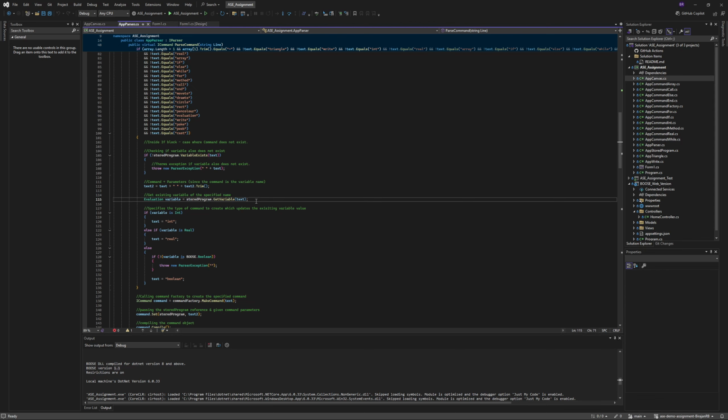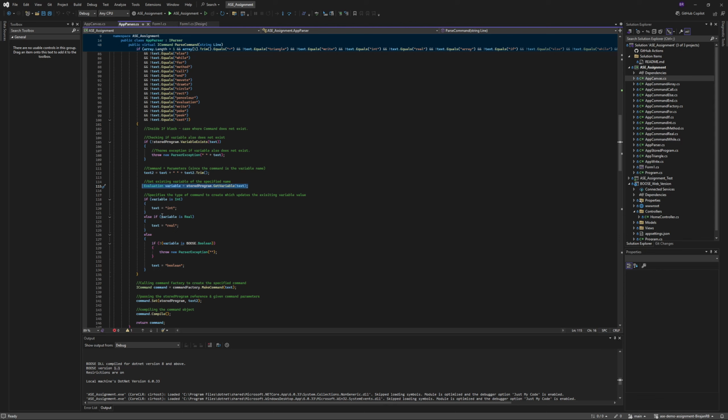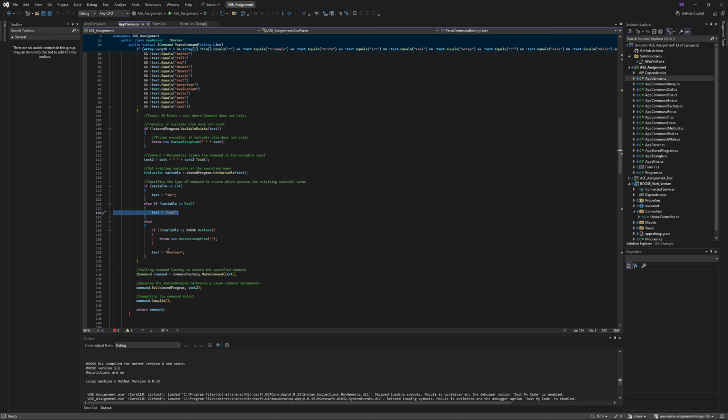This stored program gets the existing variable from the stored program variable array list, and checks the type of the variable and creates a command of that type of variable.